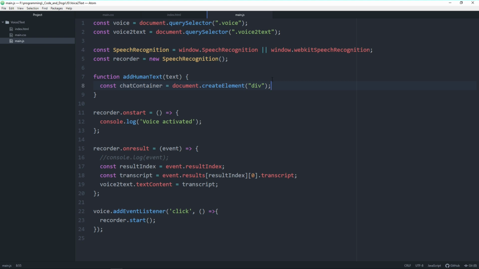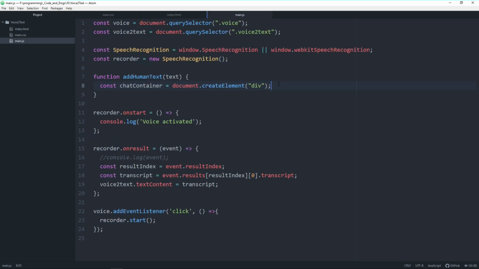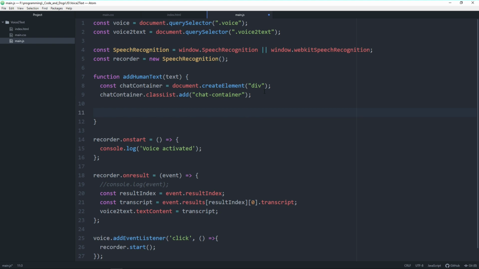That's the class name which we need to add now. So first of all, we created the div, and to the div we now need to add this class, chat container. Let me copy it. For this, we will make use of chatContainer.classList.add, and we will simply add this class here. Now we have the div element created.